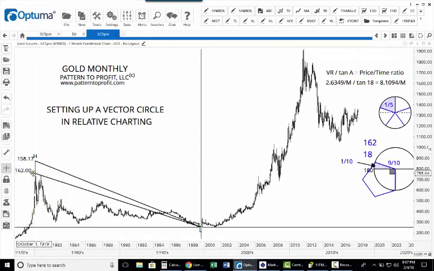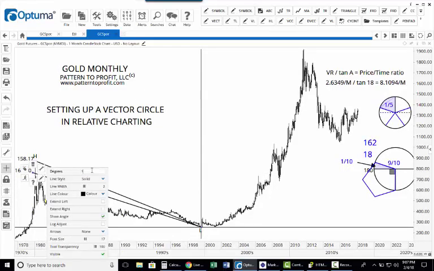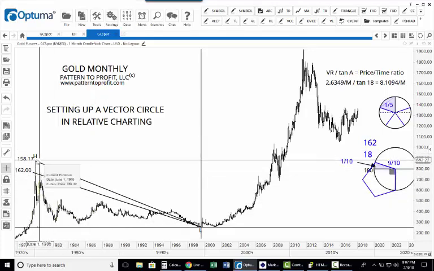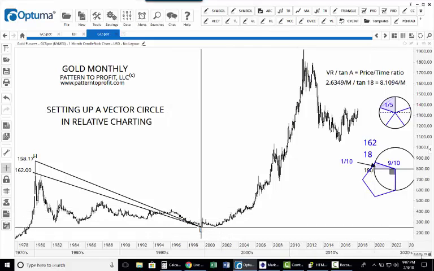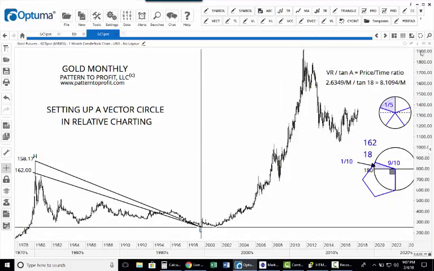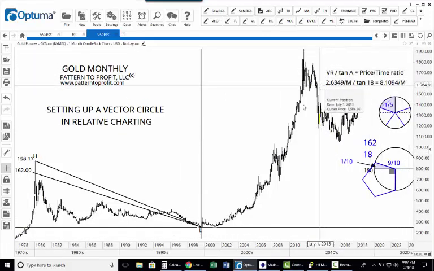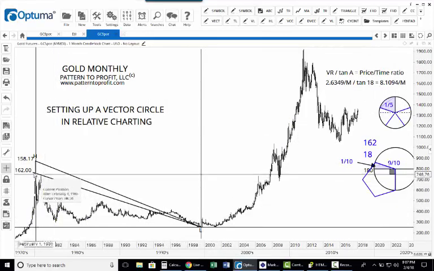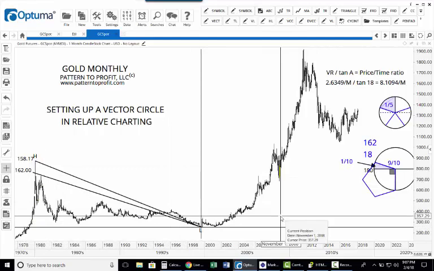Let's see, I'm going to move it around and get it exactly at 162 or 18 degrees. Currently, that angle looks like this, but that's not the angle the trend is set at because I don't have this price-time ratio set to anything. This is an auto scale fit. The more price I show, lower or higher, the more it's going to squash or expand just to allow all the price to be seen in here. So these angles are basically worthless, except that this is 162 degrees, 18 degrees, seen in auto scale.